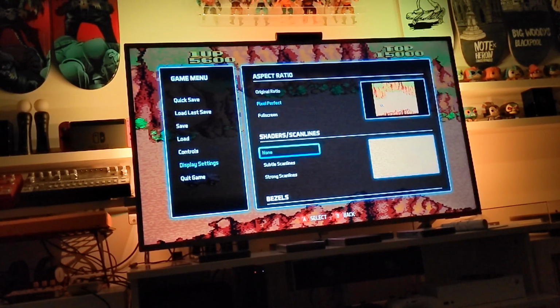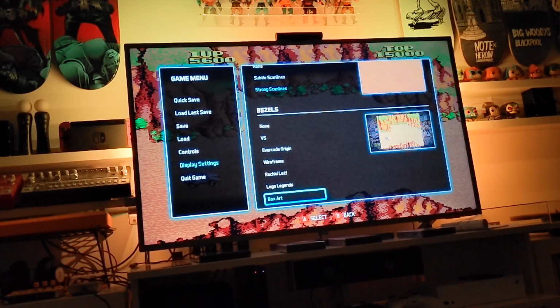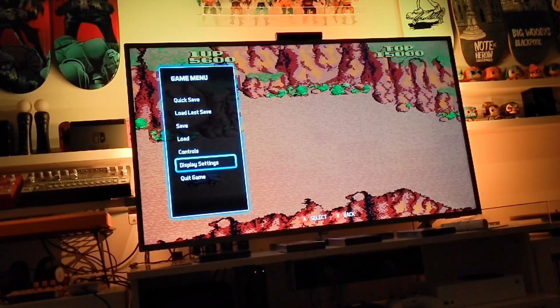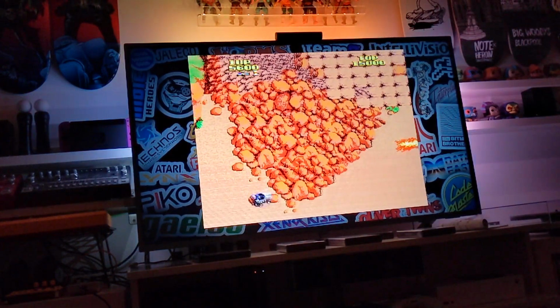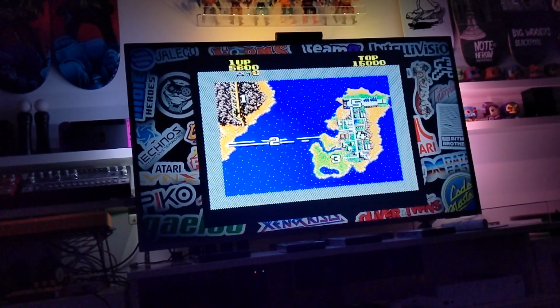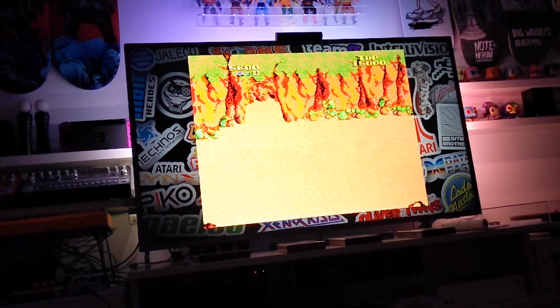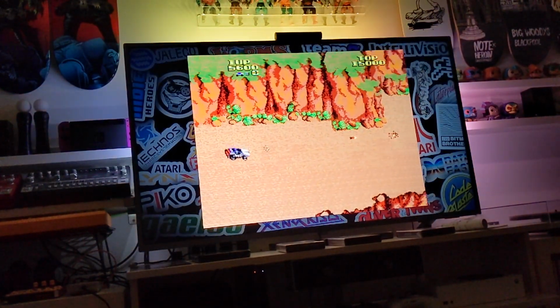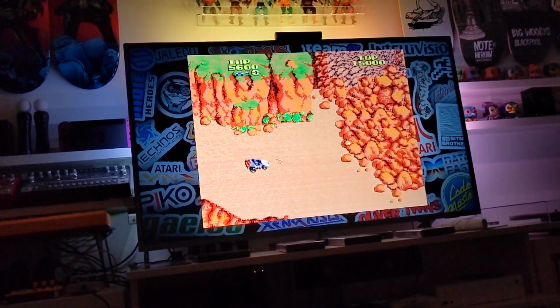Shaders and scan lines, I haven't tried them yet actually, so let's see what it looks like with strong scan lines. And for the bezels, I've had box art on for ages. I think it looked really nice, but we'll go with logo legends instead and see how that looks. So there we go, we've got our logos in the background. I don't really get the scan lines thing. It just makes it look not quite as good. It does look a little bit more authentic, I guess.